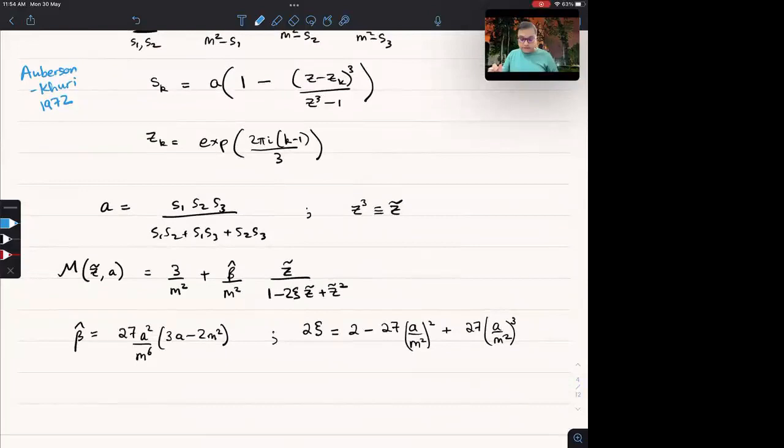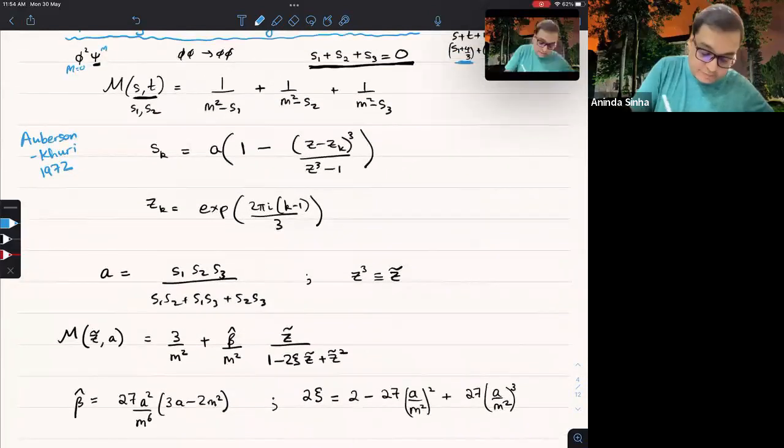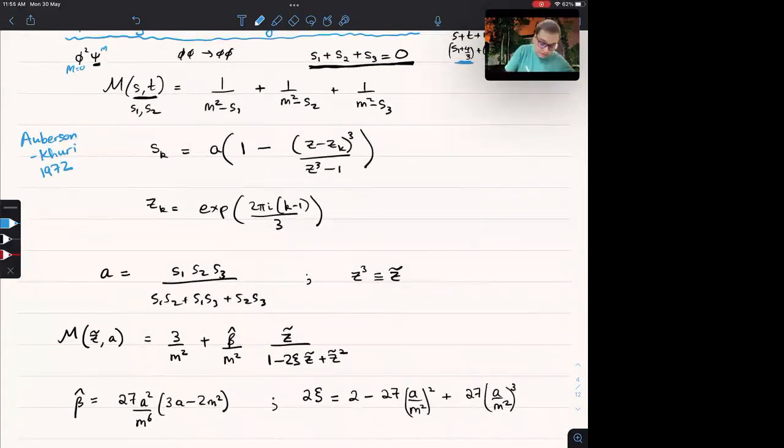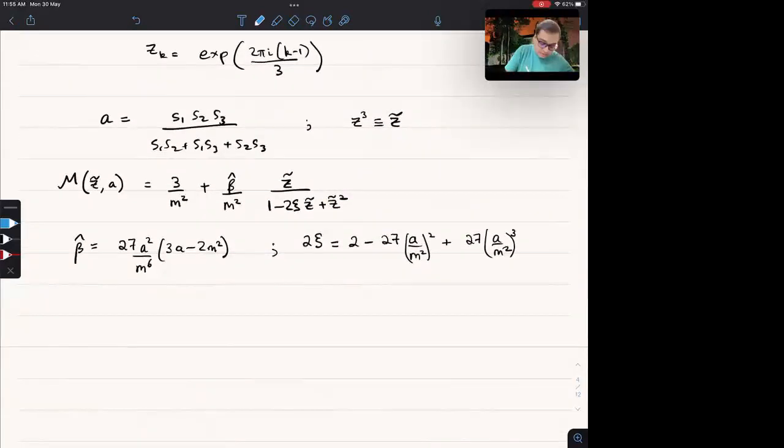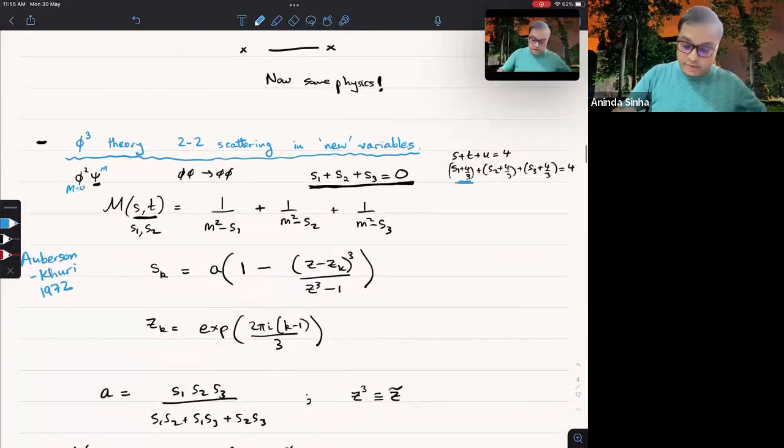Just a trivial clarification: the full amplitude will be multiplied by coupling constant square, right? Yeah, that I've sort of factored out. That's fine. Thank you. Whatever you did, can you also do it with phi times psi squared when psi is massive? Like the vertex has two fields which are massive instead of one. Yeah, you could do it for that. So long as you have full 3-channel crossing symmetry, you could do it for massive theories as well. This is just so that I didn't have to do these extra shifts, but indeed it will be true for any massive theory.